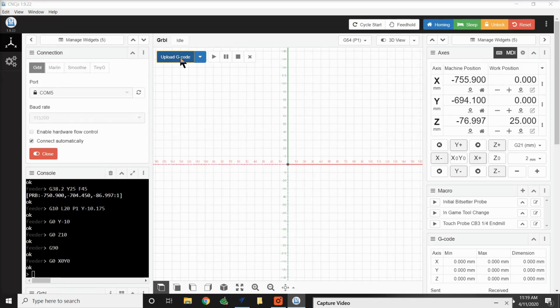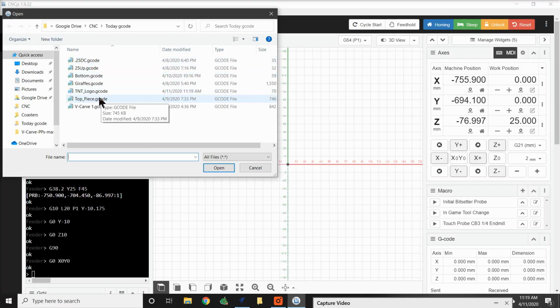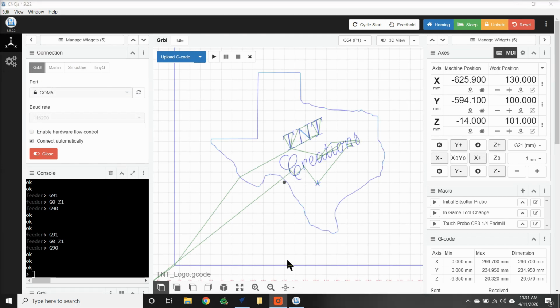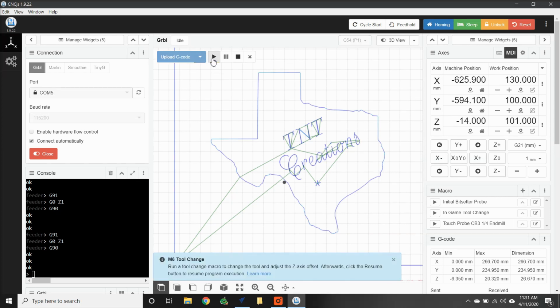So now we can go ahead and open our G-code. Open the one we just saved earlier, and there it gives you a representation of what the G-code is going to look like. Just like in Carbide Motion, it's going to ask you for an initial tool change, but you don't have to because you've already set that up. Use this time to install your dust boot, and you can go ahead and start your spindle.